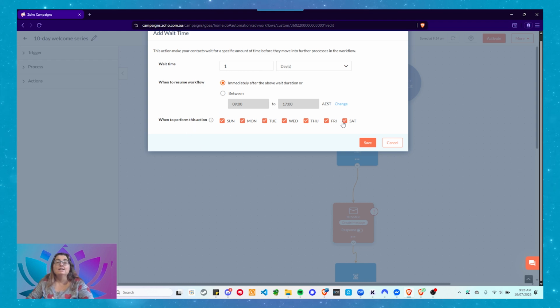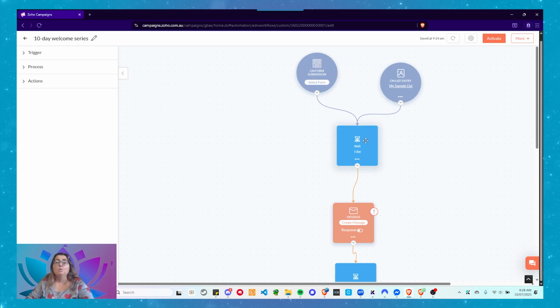And you can choose which days of the week. So if this is triggered and it's a Sunday or a Saturday and you don't want them to get an email on a weekend, you can turn it off and they will get it on the next working day, the following Monday.